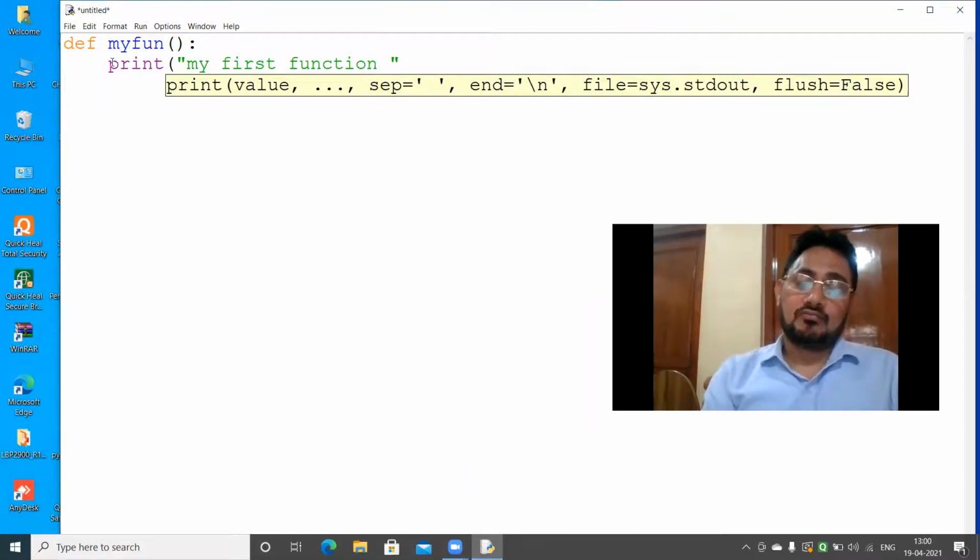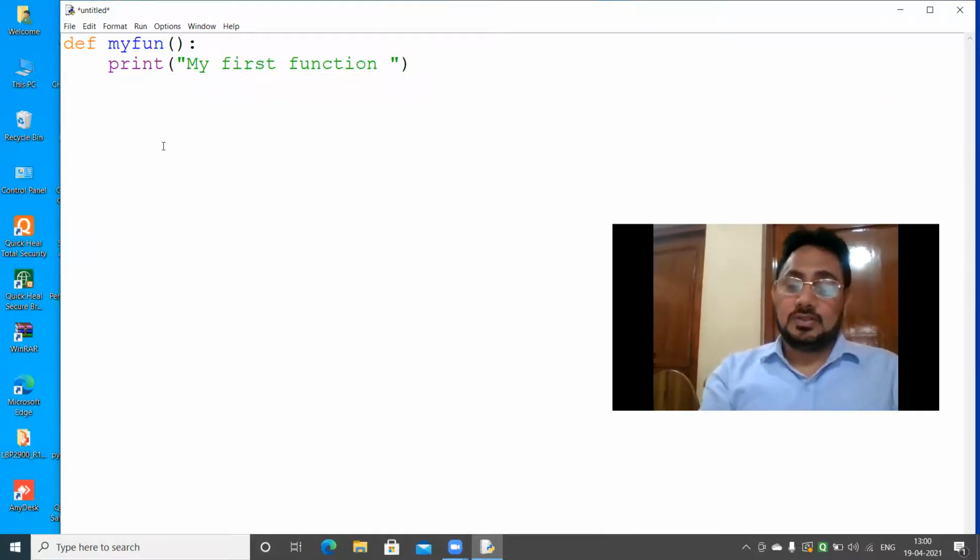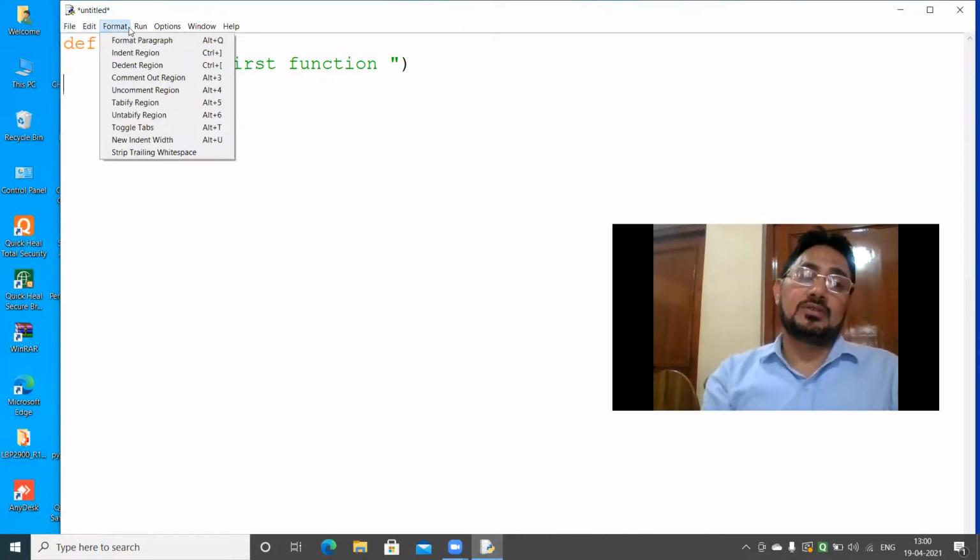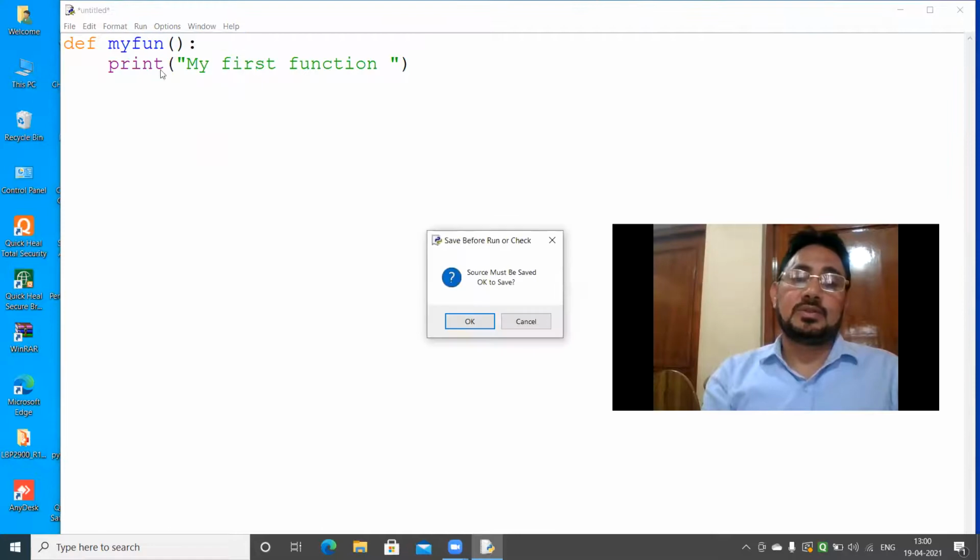Just a very simple program. The function is completed now. If you want to write more statements, you can write them here. Now save this program. Or you can just go to run, it will save the program. Okay, you must save your program.